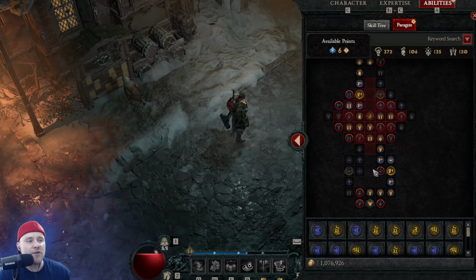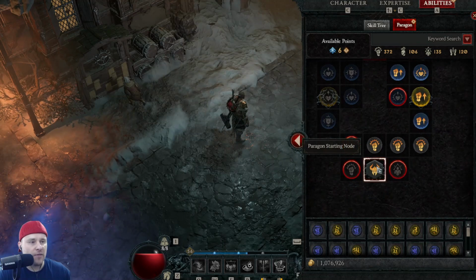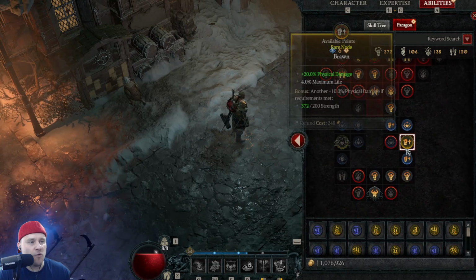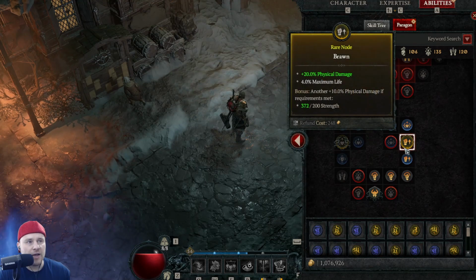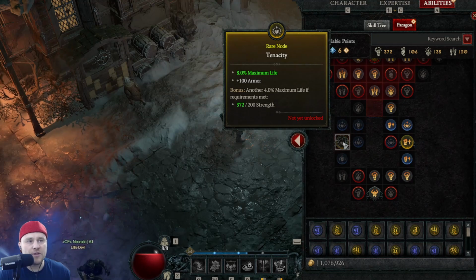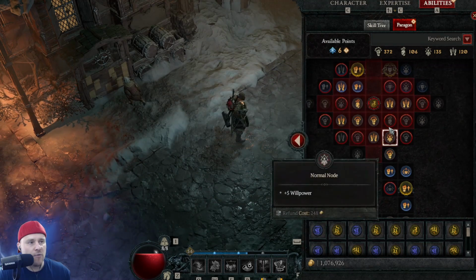If you are working on your first Paragon board, of course the way that it works is at level 50 you unlock your first Paragon board and you start here. Now you have a couple of different paths you can go. For me, I ended up going into the physical damage, of course, as a spin to win Barbarian. In the beginning, I got a little bit of this one and also this one. I split them up just for the additional survivability. And then over time, I actually respec'd it and I went all the way up here.